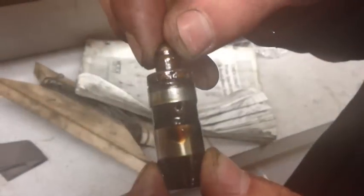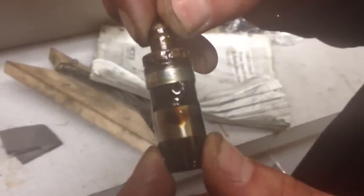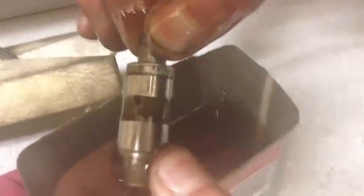And there's your lifter. So you can see that this old lifter that we just took out has too much play. The new ones in here should have no play, and that's what we want.